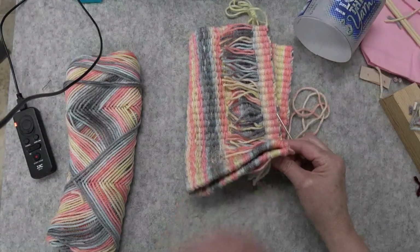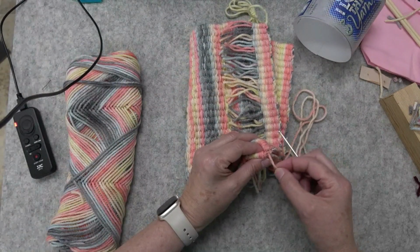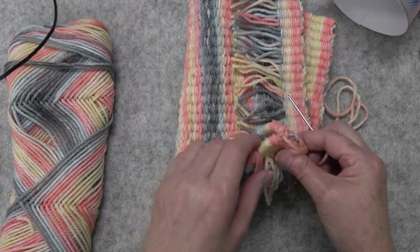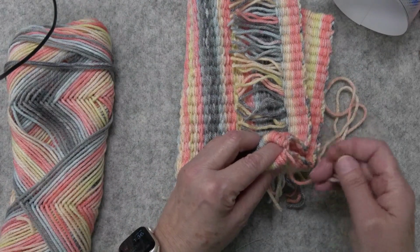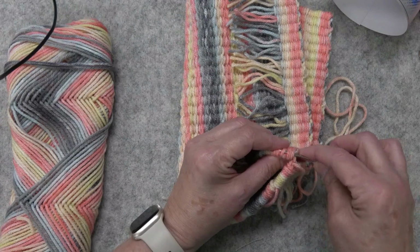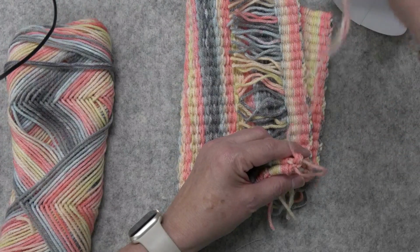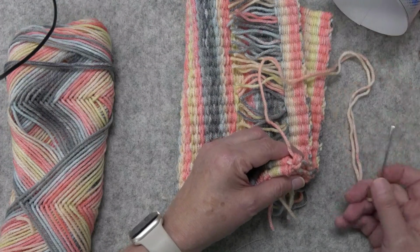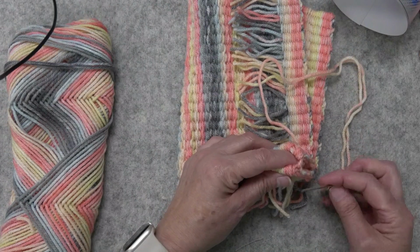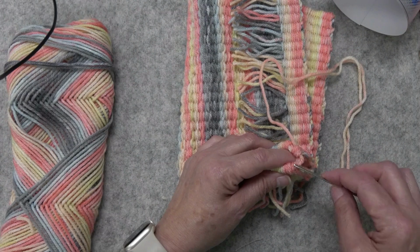So this is just my setup here. I'm going to be working back and forth, and I'm calling this the front and that the back. Always keep track of where my yarn is coming out so I can go back across to the other side, and I'm going to grab the first three loops on the side here. If you start off with 2 or 3, always do the same amount all the way across. I don't pull tight yet. I go 3 or 4 stitches before I pull tight, and that way you can always tell where you left off.